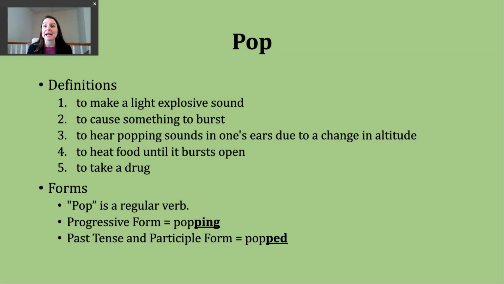A second way you might hear pop used is to mean to cause something to burst, to cause something to open up. A third way you might hear pop used is to refer to a sound that some people will get in their ears due to a change in altitude. So, if you've flown on a plane before, you might have had this sensation that there are like little things going off in your ears, and it's kind of the change in altitude as you go up in the air.